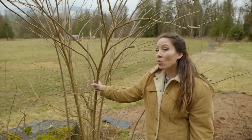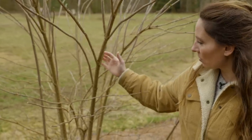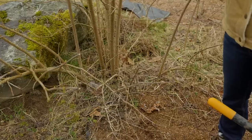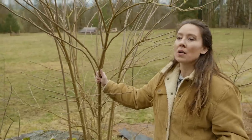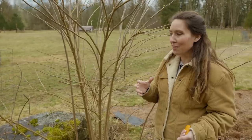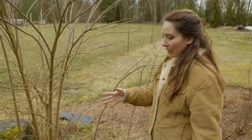We don't really have a ton of bud break yet - we've got a few little buds here but they're still pretty closed, not opening up. So we are still in our dormancy phase. When you're pruning an elderberry plant it's a little bit different than pruning an actual fruit tree. Each berry and tree has slightly different pruning techniques, so you want to make sure you're doing it to the specific plant and not applying how you would prune an elderberry to a blueberry bush or an apple tree.